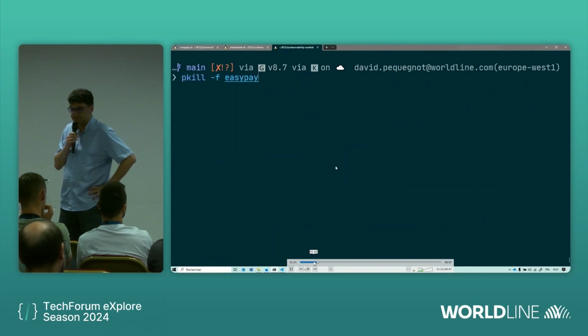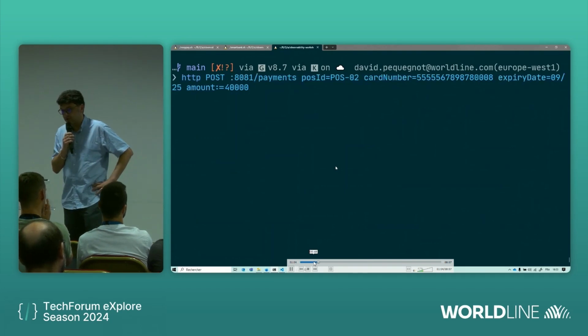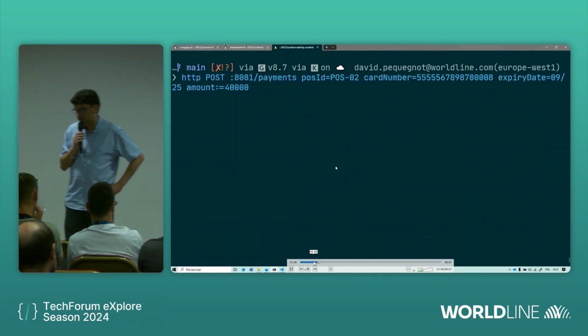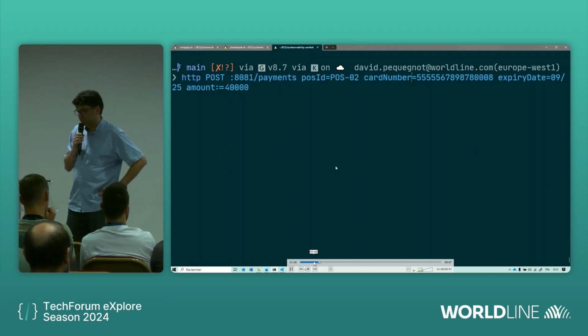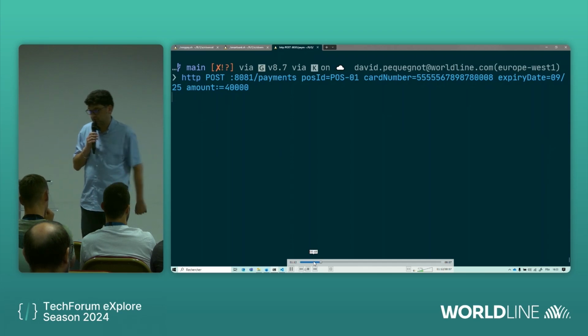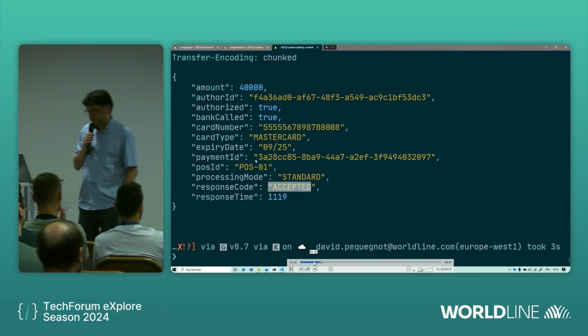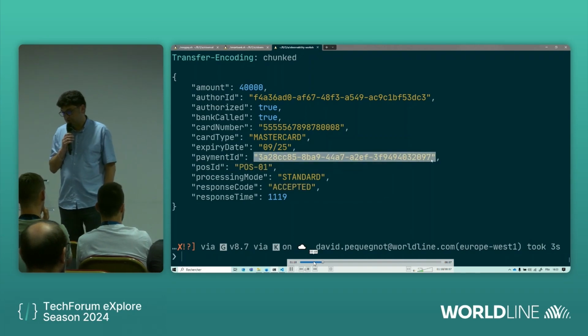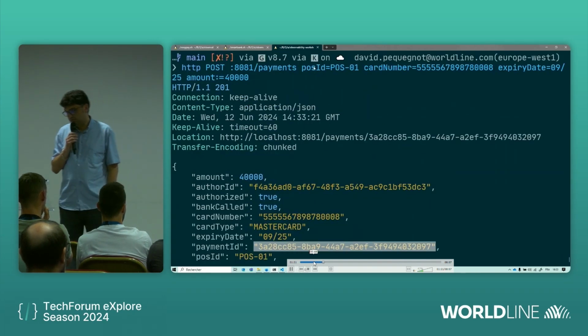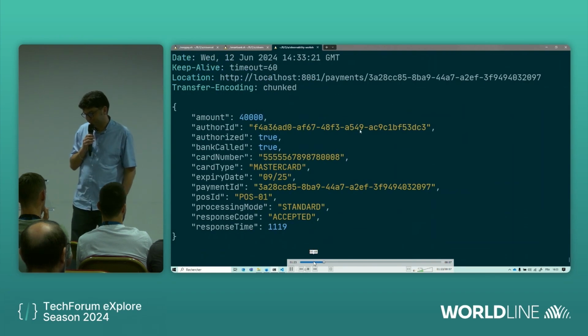So now let's run some requests using HTTP. You can see, okay, the amount of 40,000 euros with the card number and the POS ID, point of sale 1. Everything is fine, the response is accepted, we have the payment ID, and we can see that the authorization is okay.